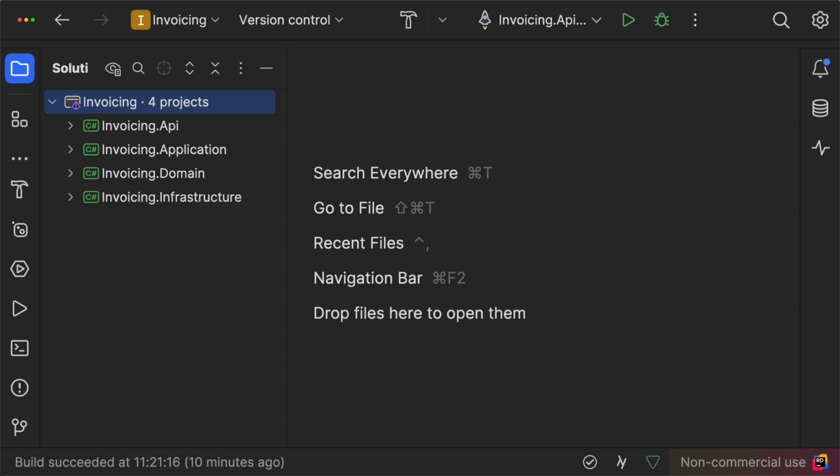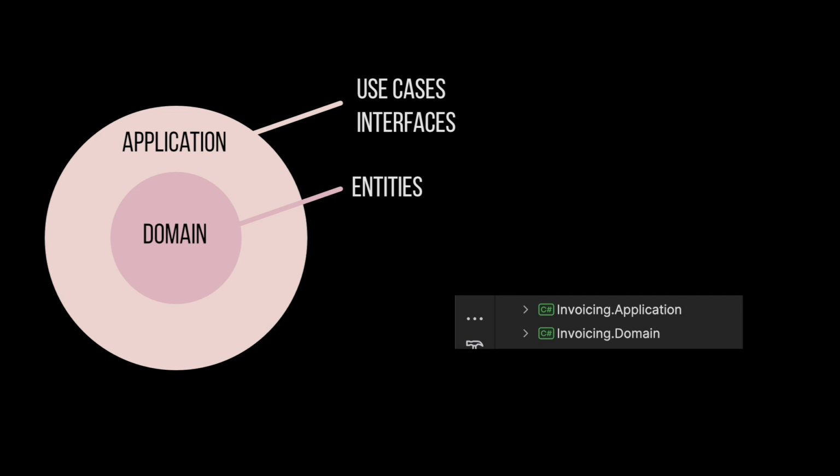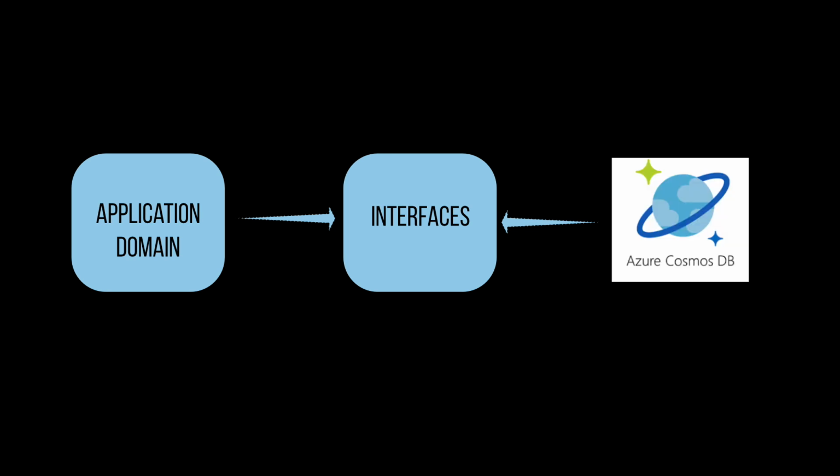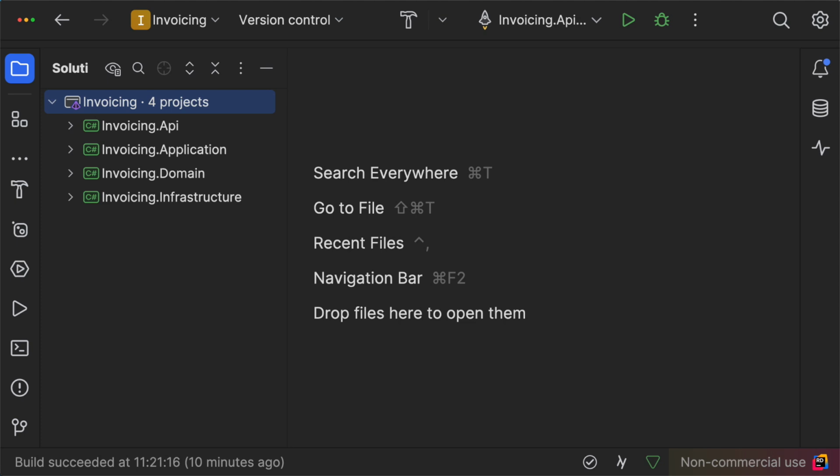With this structure, we've achieved a clear separation of concerns. The domain and application layers are now ready for unit tests, while the infrastructure and presentation layers support integration testing. Because the core of the system, the domain and the application, doesn't depend on details like the UI or database access, it's easy to switch them if necessary. This layering is just one way to organize code, but you can adapt this approach with more or fewer projects as needed. That's it for this video.